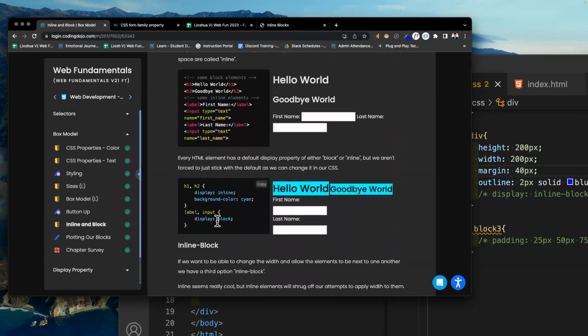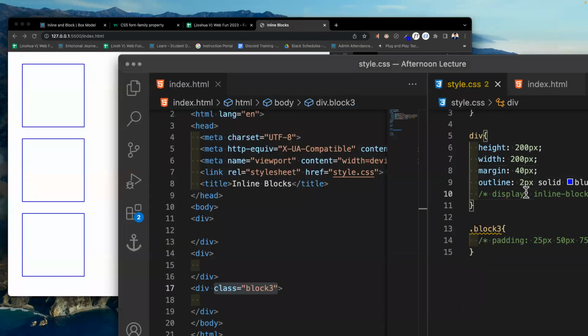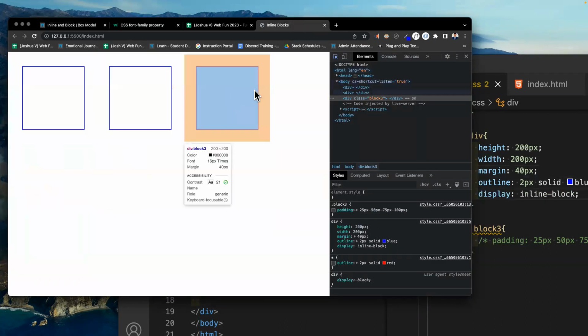A block will stack one on top of another in a vertical direction like a column. Inline blocks will behave together if they are all defined as inline blocks. So because we're defining all the divs as inline blocks in this case, they would all be horizontal next to each other.